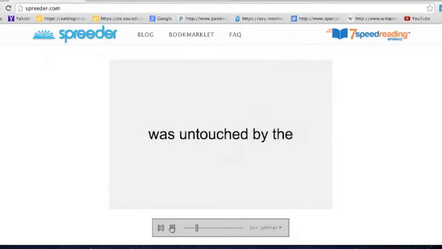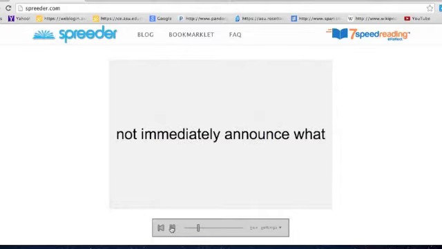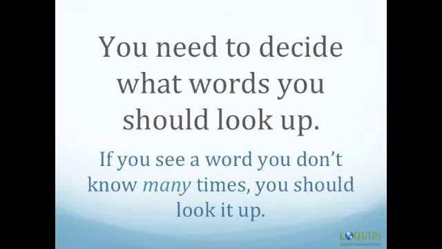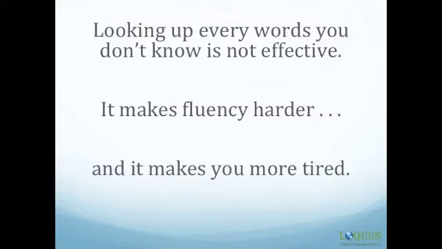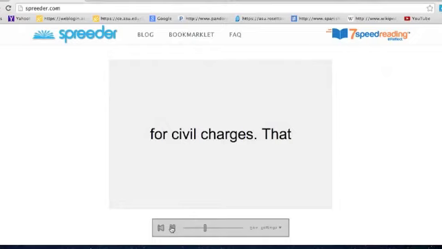Now, the important thing is, if you see a word that you don't understand many times, that's a good word to look up. If you see a word several times that you don't understand, then you can stop and look it up. But you don't want to stop and look up every single word. That makes fluency more difficult. In your language, when you read, if you come to a word you don't understand, usually you can get the meaning from the context of the sentence.